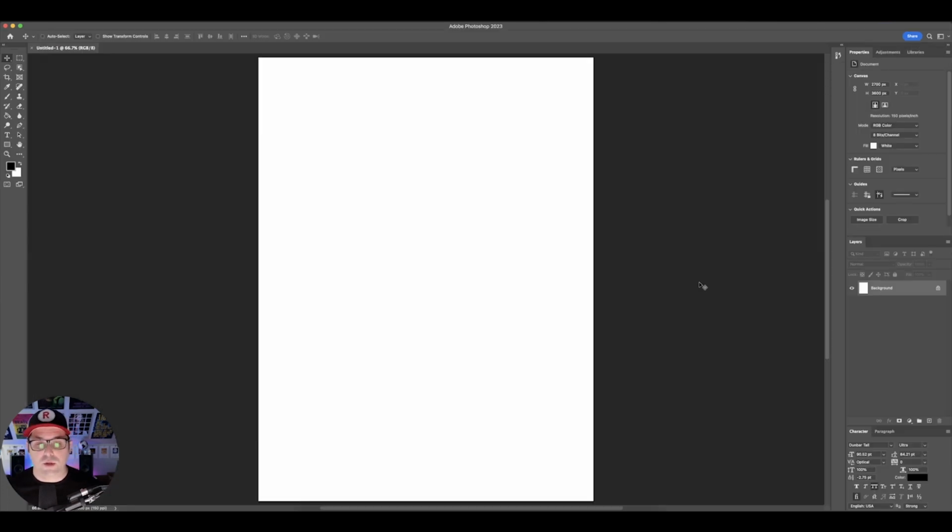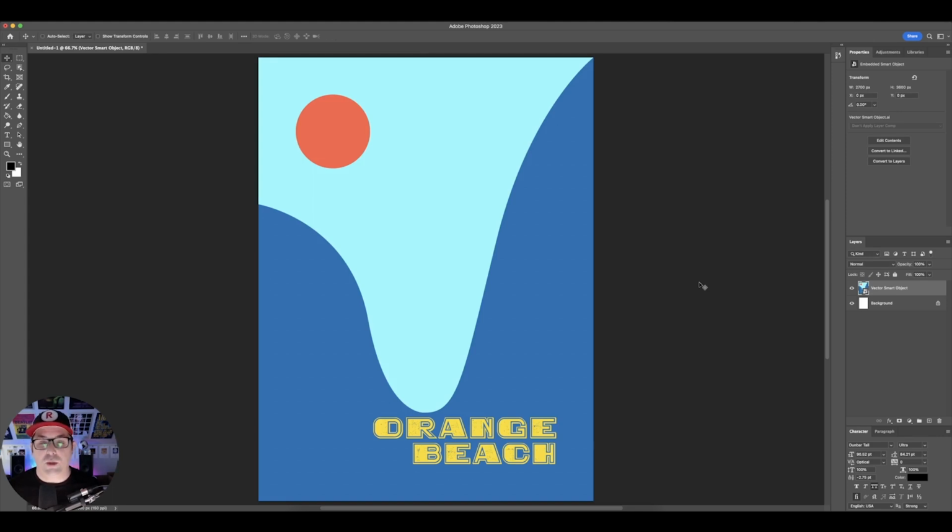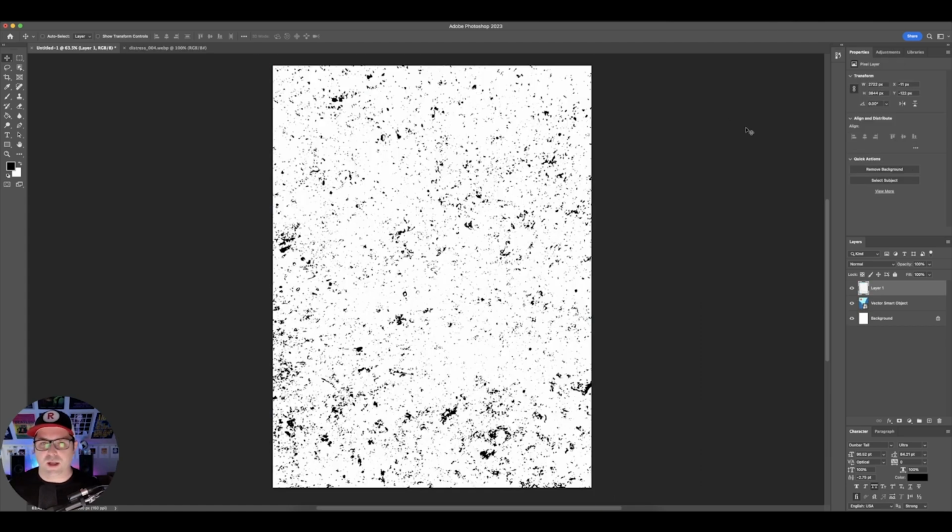Okay, so we're here in Photoshop and we've got it on the clipboard, so I'm gonna paste this as a smart object. In general, I like to paste everything as a smart object. That way I can double click on my layers panel and go into Illustrator and change anything if I need to. However, it's gonna be a little bit different in what we're doing today because we're gonna be handling the artwork in a way that's going to destroy the artwork.